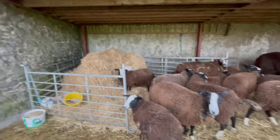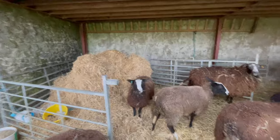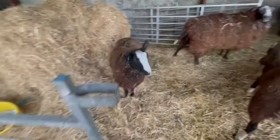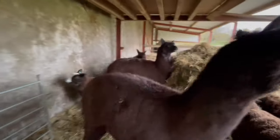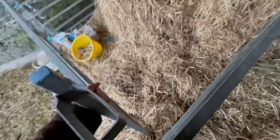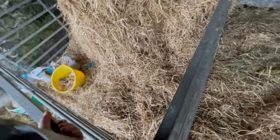Putting straw in for the horses. Oops. No, this is not a good thing. Come on. Jeez. When you have a cold, you forget to do things. Okay. And here we go. These things have a way of hitching. So the top goes in first. And then you lift it up and the bottom goes in, and there, it's secure.